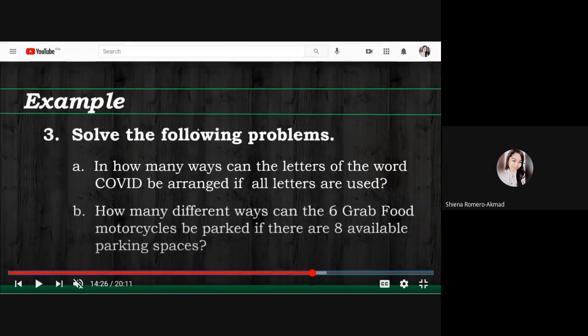So for letter A, ang gagawin natin is, pwede ba itong sulatan? Ay, hindi pala pwede. Hindi pala pwedeng sulatan, ano? So for letter A and B, ang gawin natin, screenshot ko muna. Then we will solve it. Madali lang naman to i-solve. Very easy. Then after this, you'll answer na your worksheet that serve as your attendance today.